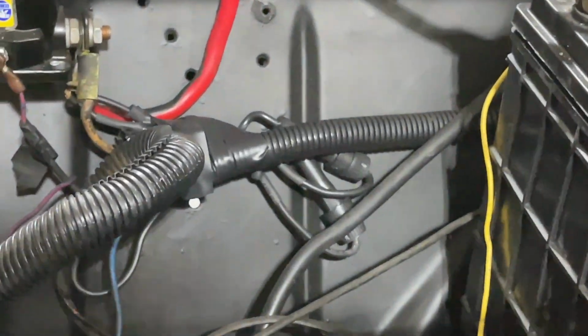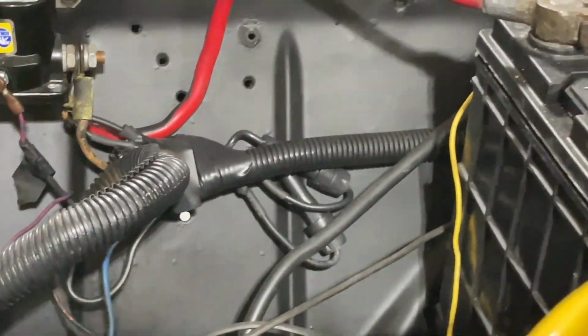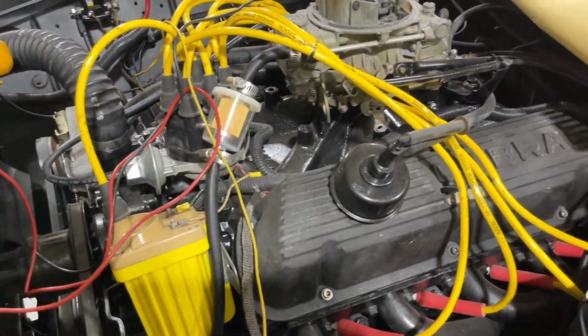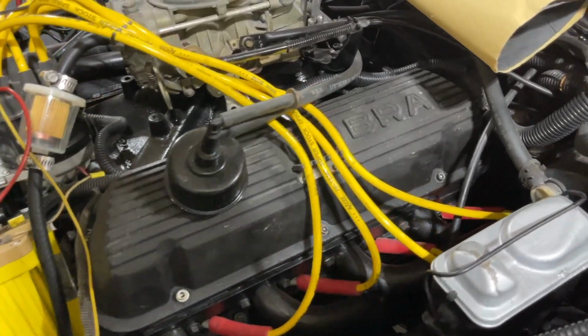You guys can see the mess. Oh, that's new. The old ones were messed up. I had it a little bit better, but yeah, that's it. We should be all good now.